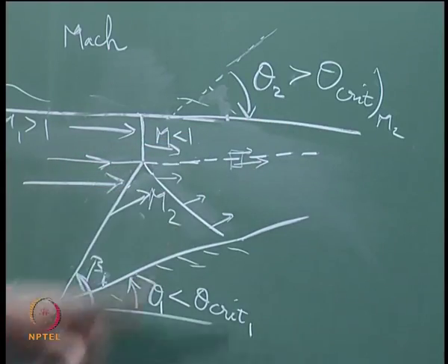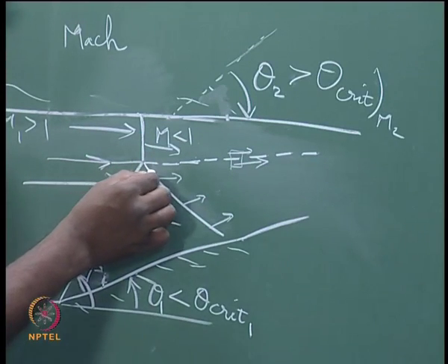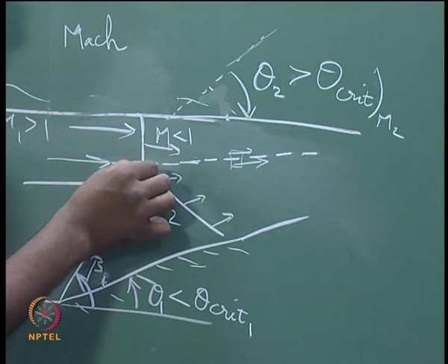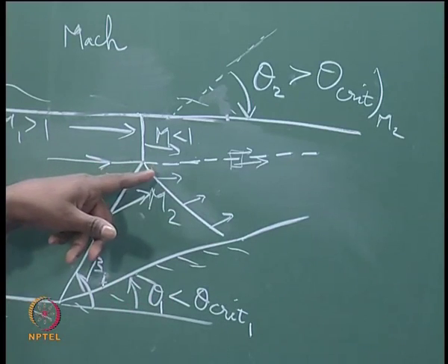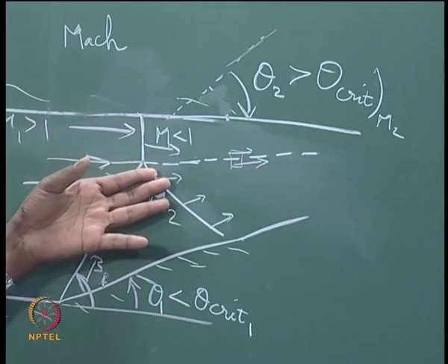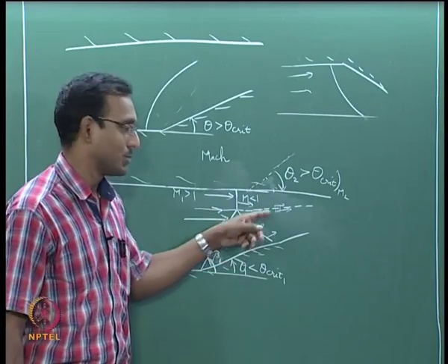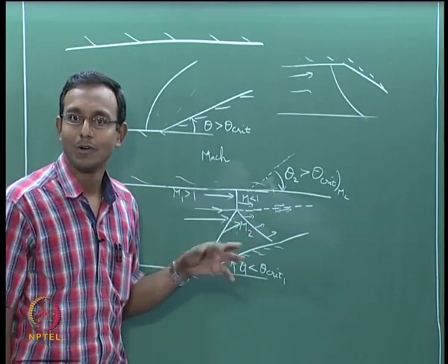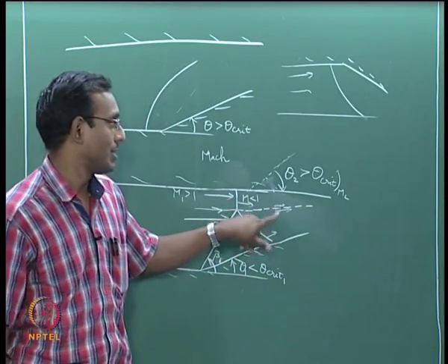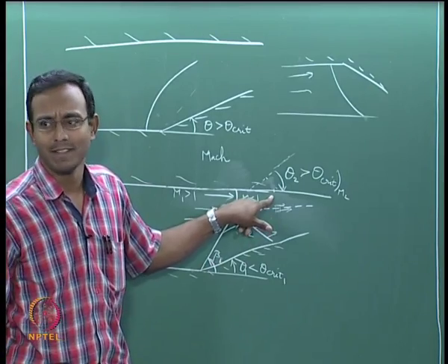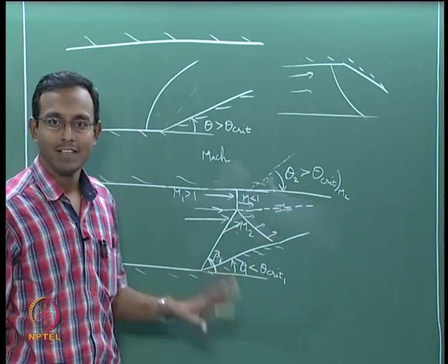What about the other section? Here there is possibly a region, I am not sure about what will happen in this zone, probably there is some subsonic region, but mostly it is all supersonic region. Most of these regions are supersonic, and it is going through a converging duct. What will a converging duct do to a supersonic flow? It will decrease Mach number, it will go towards M equal to 1, as all converging ducts do. So, it is going to decrease Mach number here and it will increase Mach number here. What is essentially happening? This flow is slowing down, this flow is accelerating, they are all trying to come to a single Mach number. That is what is happening.